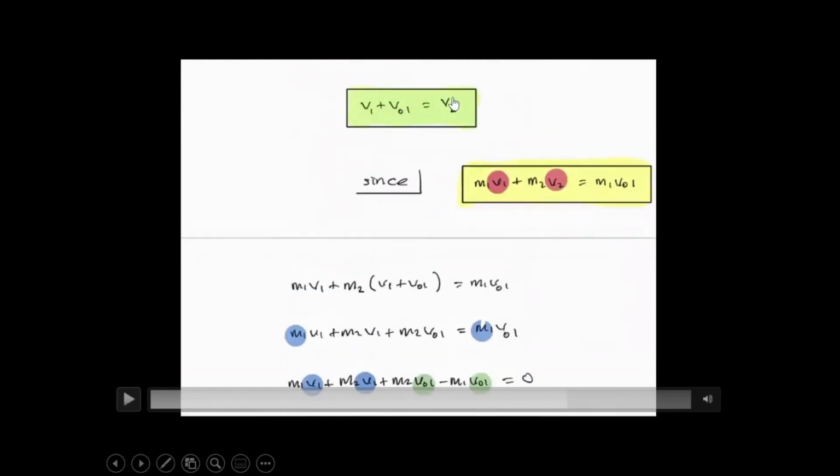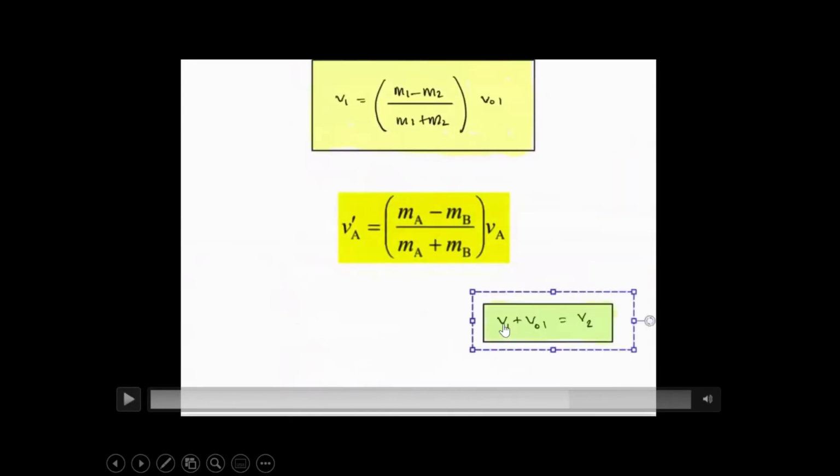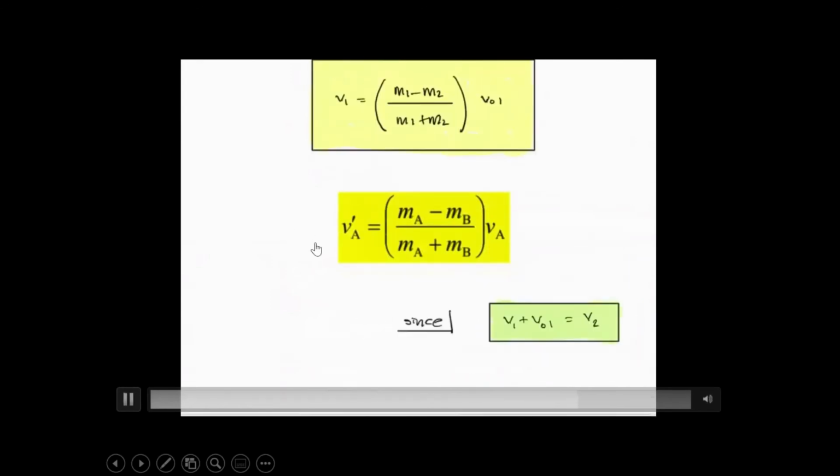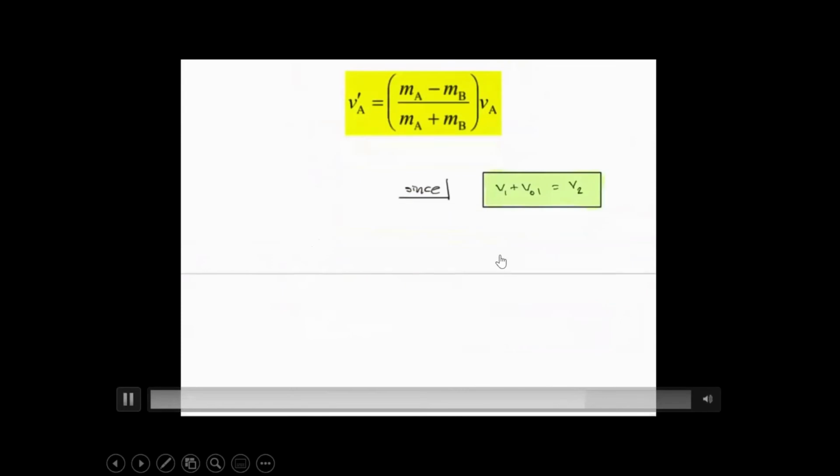The next thing is, let's figure out the final speed of the object, the person getting hit. Notice that we came up with an expression for the vehicle's speed. We already know the initial speed of the car. So the expression that we came up with here is going to get substituted into this equation. It's going to give us V2. That's what we will do. So this gets substituted in right there.